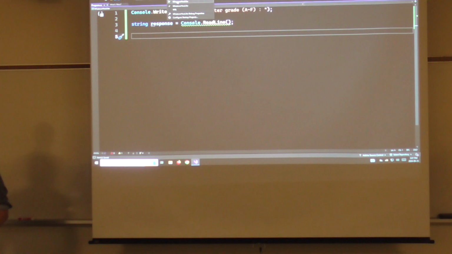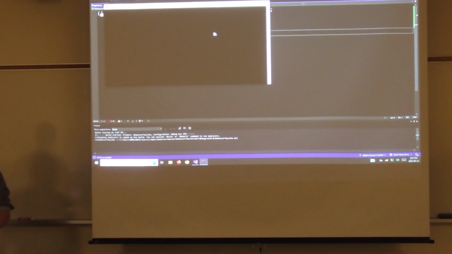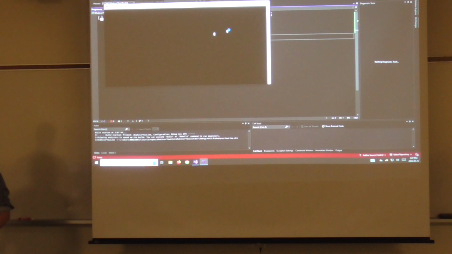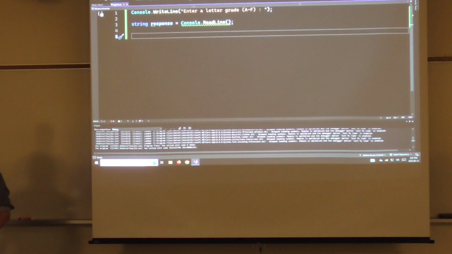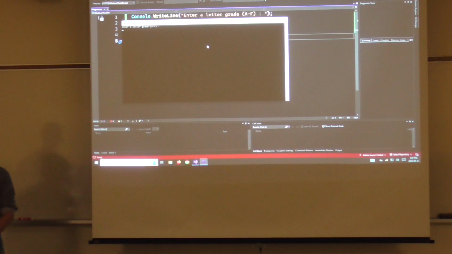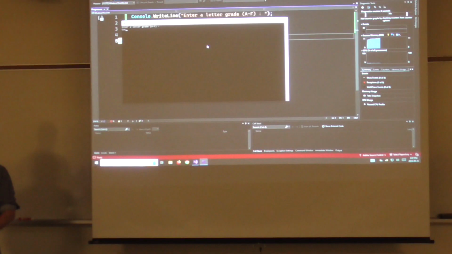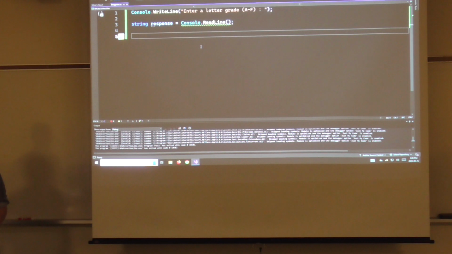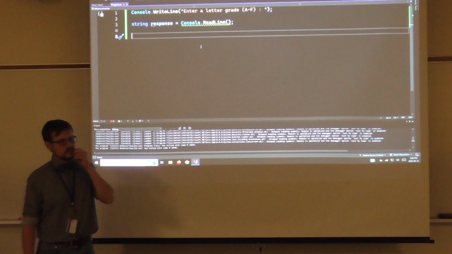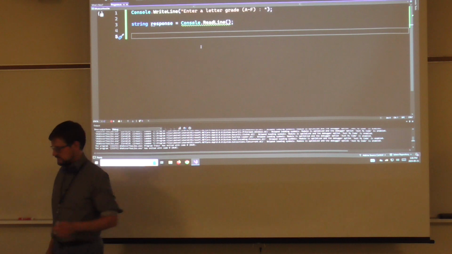So, if we recall what happens when we run this, there we go. Enter a letter grade A to F, cucumber, and the program exits. It exits because we're not doing anything with it yet. So, we could write a series of if, else if statements.